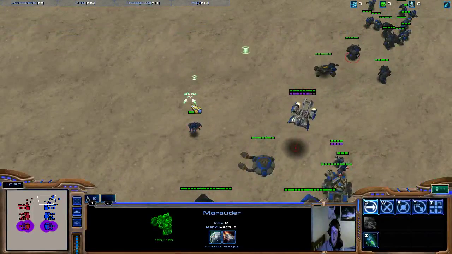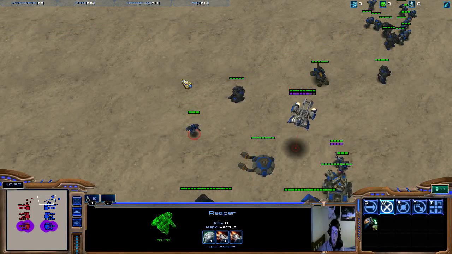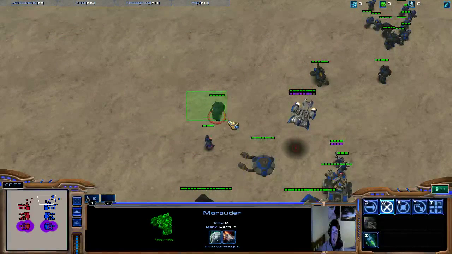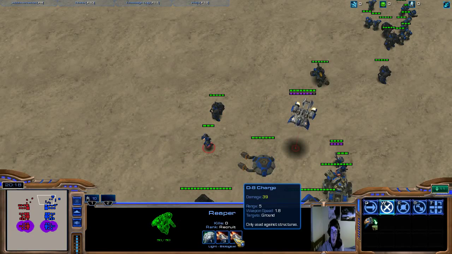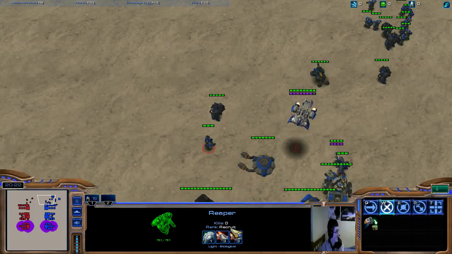That's light. So unlike the Marauder, his bigger brother, this Reaper will do extra damage to the smaller units and lower damage to the bigger units, whereas the Marauder will do extra damage to the bigger units and less damage to the smaller ones. And by smaller or bigger, well, I really mean armored or light and stuff like that. So, yeah. Damage 13 v armored 26. Damage 7 v light 12.